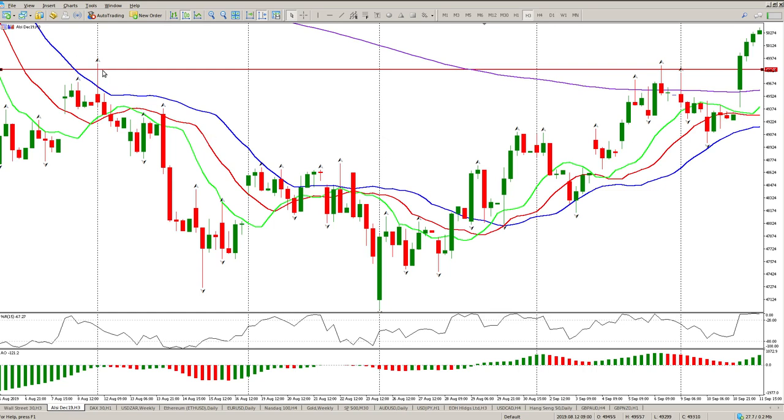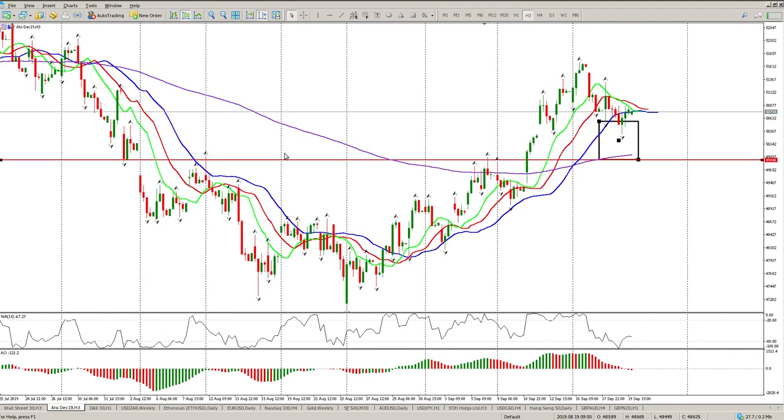You can see there's 1, 2 areas, and if I just minimize this for you, shoulder, head, shoulder. So we haven't had the retest of this head and shoulders pattern. Okay, so that does make sense. Also, it would be a fairly deep pullback and a great buying opportunity. Okay, so that's first chain of thought.